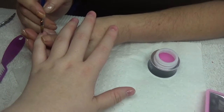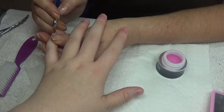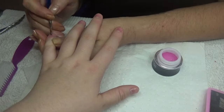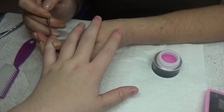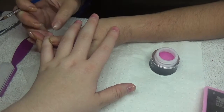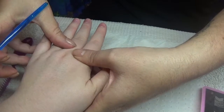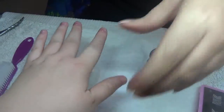But if I put a set of nails on her, doesn't matter whether they're tips or sculptured nails, Taylor just... They'll be off by tomorrow. It seems like it's a fun challenge for her to rip the nails off. Doesn't even hurt. So that's all I'm doing, just putting, don't tip them up. Actually, you can just put those ones in like that and I'll do your thumb. So these are just going to go in for a minute and they'll be out.